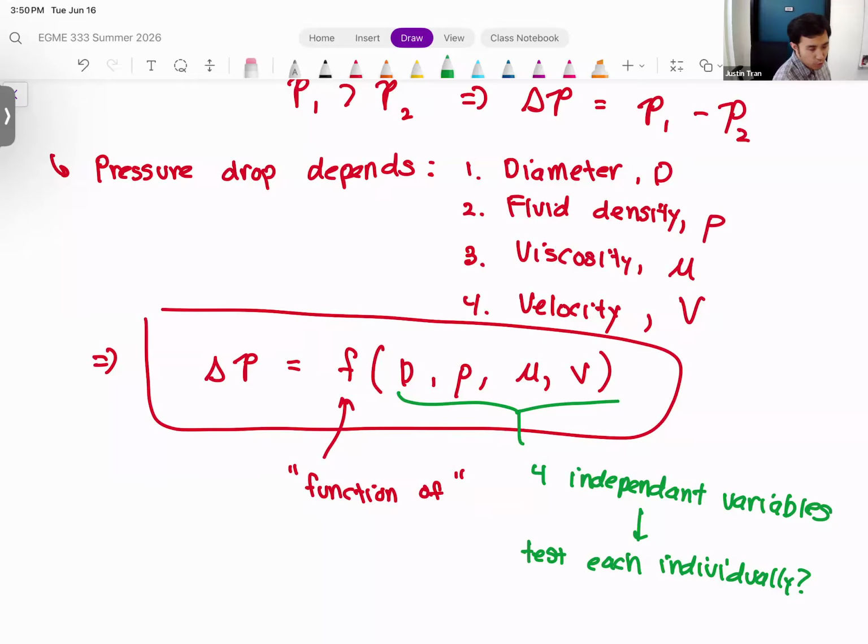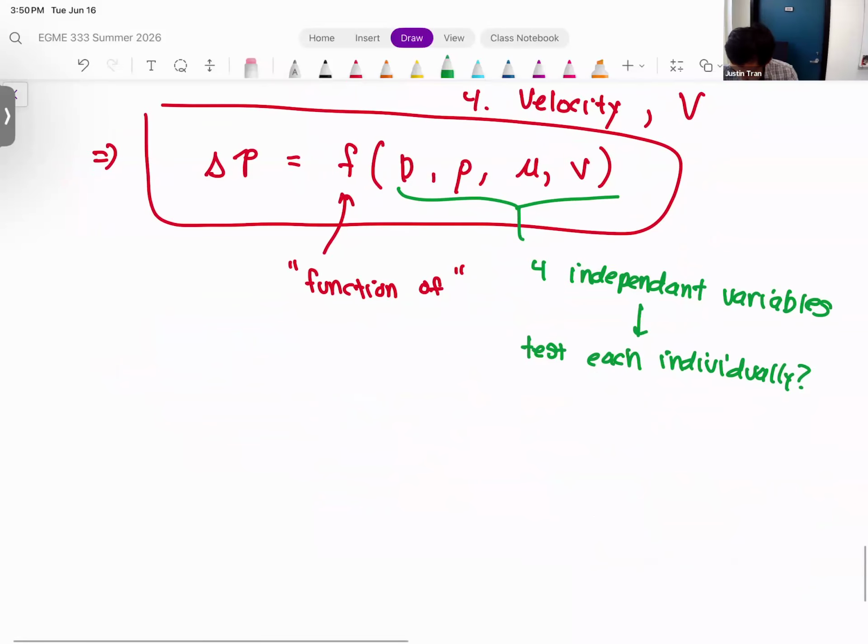Right, so that's the brute force way to do it. It's called a parameter sweep. Okay, so you sweep through each of the parameters individually, you vary each one, and you see how that affects it. Okay. All right, but this is very inefficient, right? So even for 4 variables, let's say that you conduct 5 tests per variable, which also is not a lot, right? So if you conduct 5 tests per variable, 4 variables, you're looking at 20 tests overall.